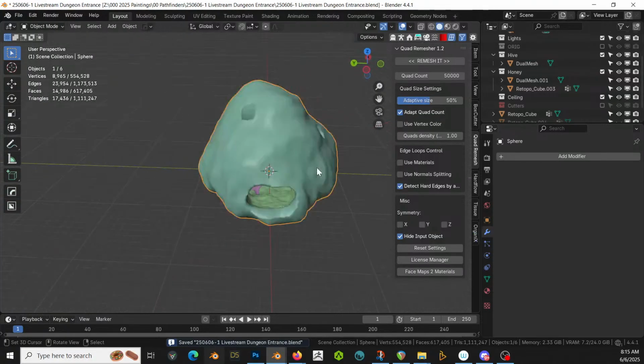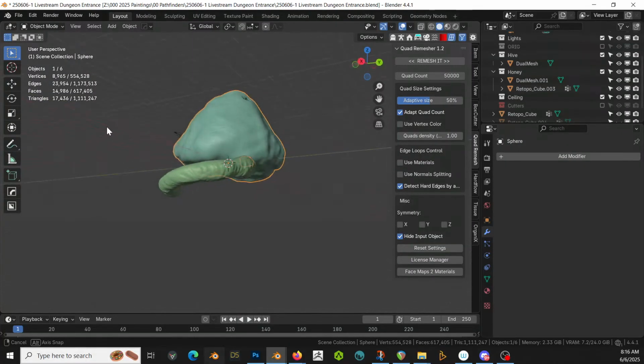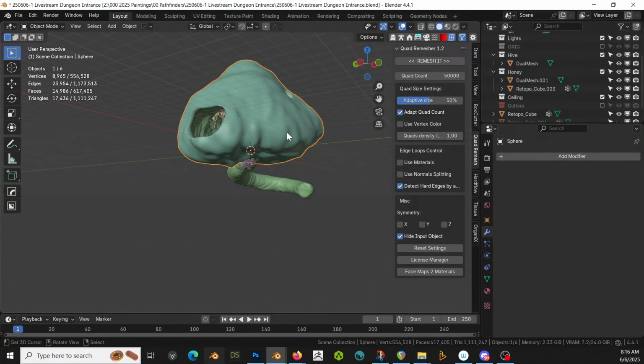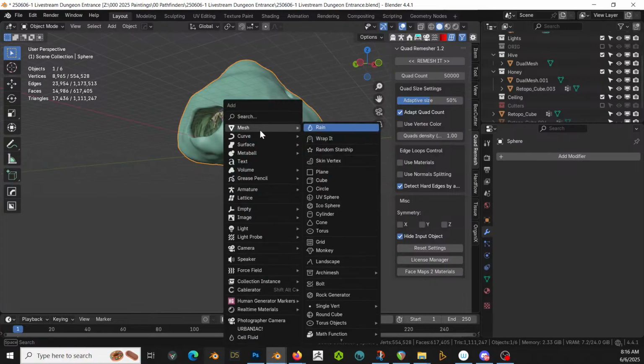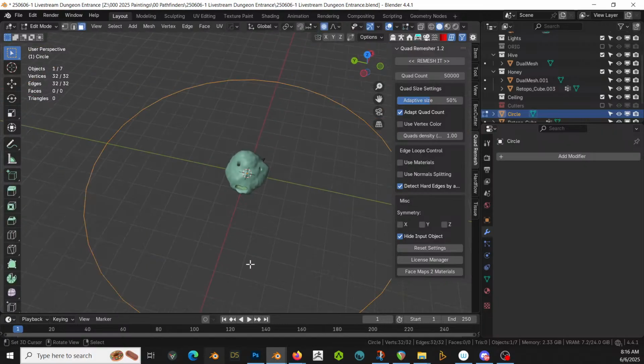Okay. Great. Now, let's make our ground. Mesh, circle, radius of how many meters? Let's do 75. Tab. Great. Tab, fillet.